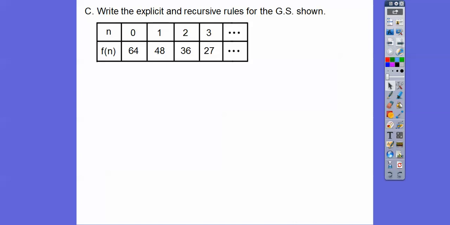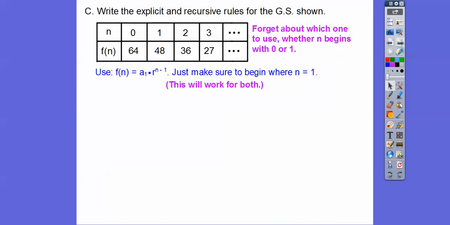Here is a geometric sequence shown. So geometric sequence, we need to figure out what is R. We're going to use A sub one equals R to the N minus one. So just make sure that when we use this formula, all we got to do is plug in, make sure we start with the 48 right here. And I'll show you what we can do to make it adjusted to make it this 64 right here. So if we plug in 48, and then it's going to be R to the N minus one, then we're going to do the 48 times R. So let's get R by just pick any two numbers. I like picking the smallest ones, these two guys right here. So the right number divided by the left number, 27 divided by 36 is 3 fourths.